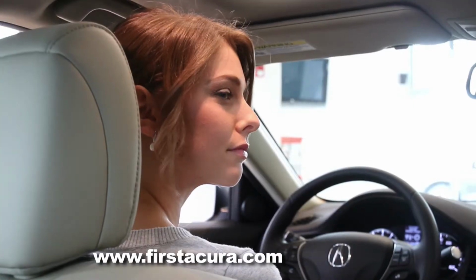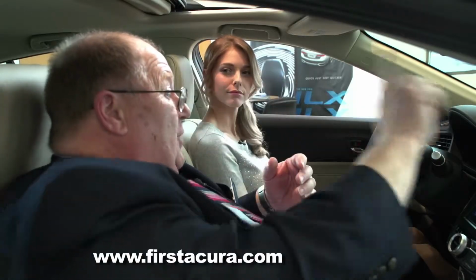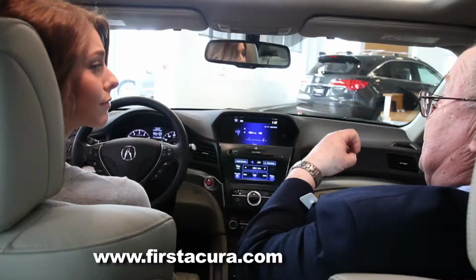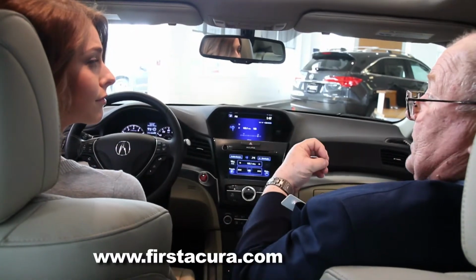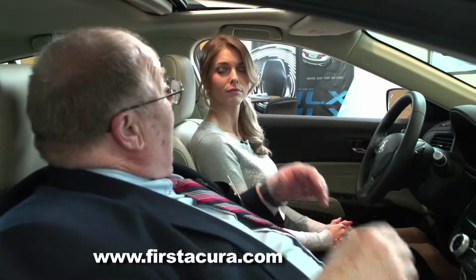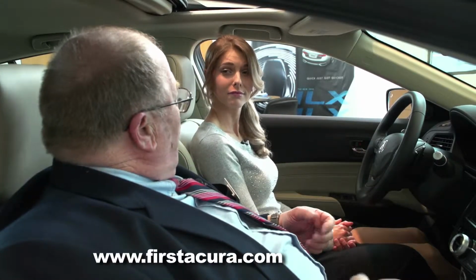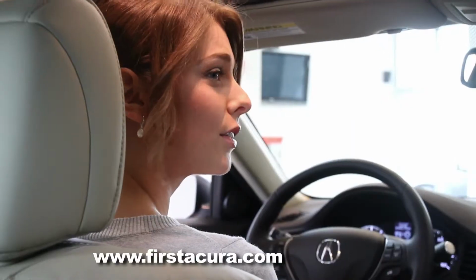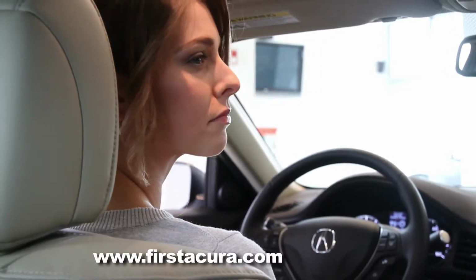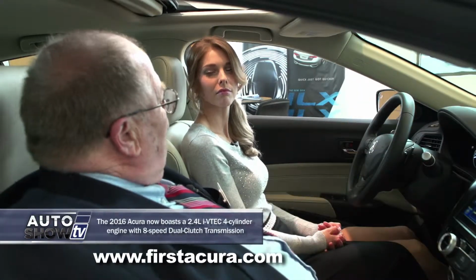Right. Collision mitigation braking system uses radar that's in the grille, which looks ahead of the car, looks for an object that basically you might run into. If it detects an object, the system can do a couple of things. It can flash a warning at you in the display. It'll say brake, brake, brake. If that doesn't work, it'll start yanking on your seatbelt to wake you up. If that doesn't work, it can stop the car. There is also a more basic forward collision warning system that uses just the camera that's up behind the mirror, that alerts you to something out front but really doesn't interact with the vehicle at all.